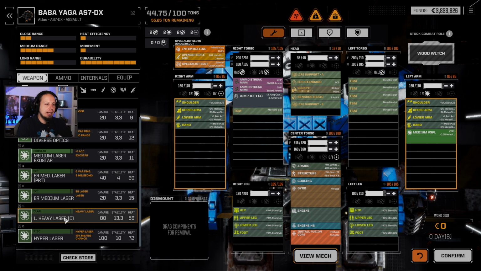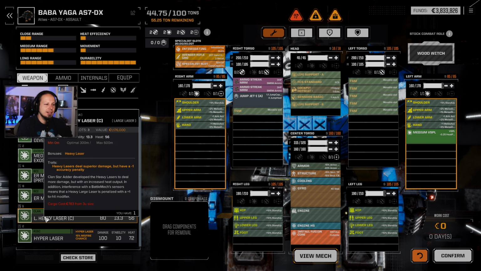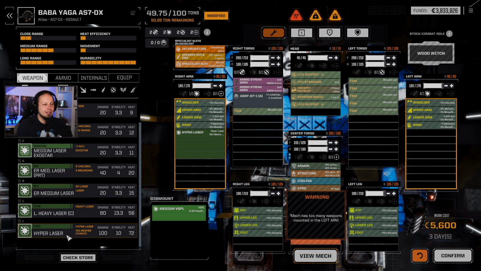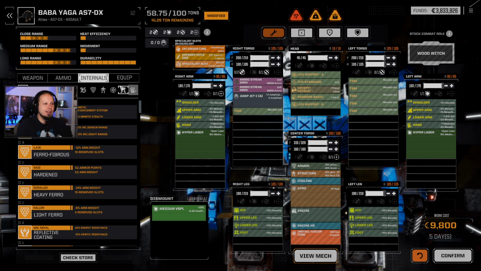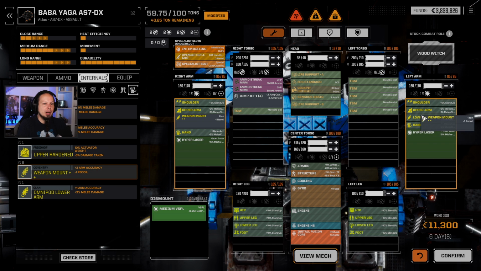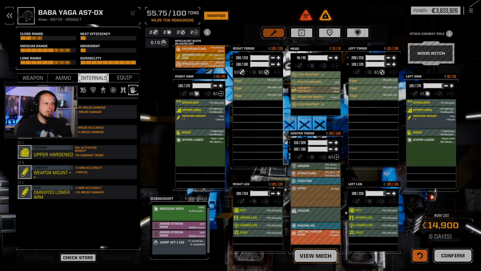Our energy weapons are a bit better. We have these Clan lasers. We have 2 hyper lasers. Okay, so we could do something like this. Double hyper laser. Maybe that's the way to go about it. Double hyper laser weapon mount. We drop the streaks. Let me quickly sketch a build here.